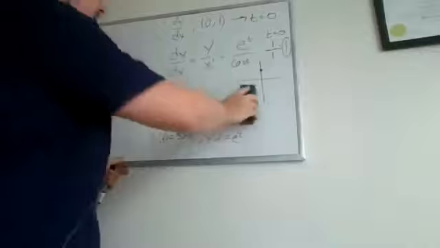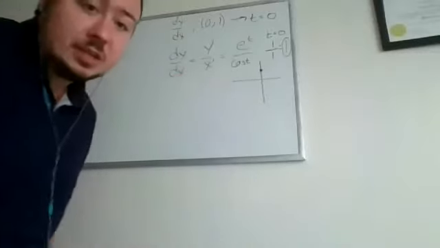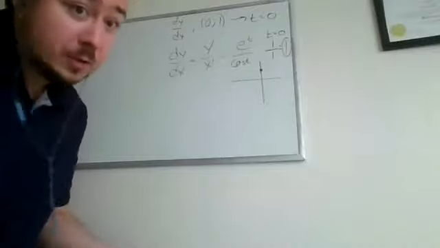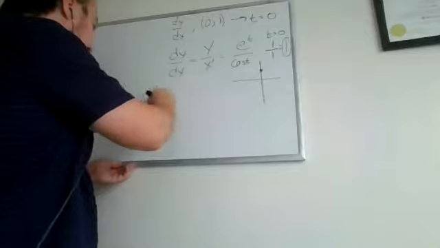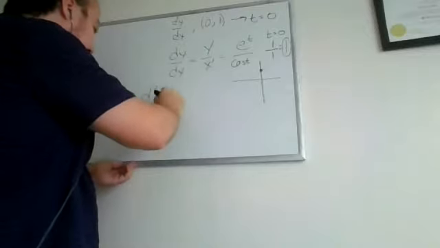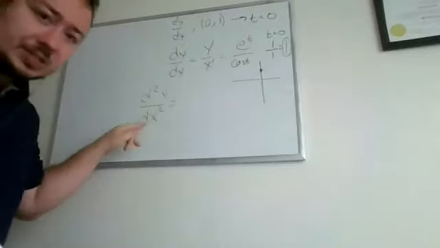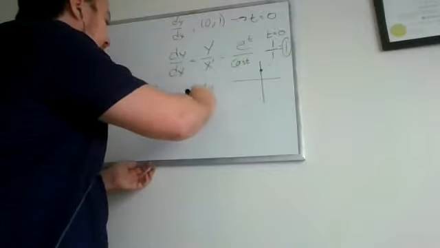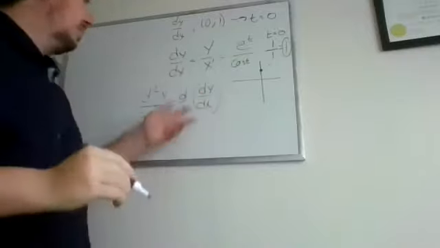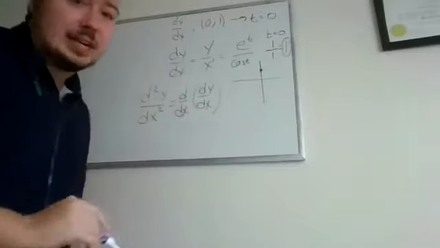All right. Now, just in the same way that we could find the first derivative with respect to x, we could also find the second derivative with respect to x. So d squared y over dx squared. Okay, well, how are we going to figure this out in terms of t? Well, remember the second derivative is just another x derivative of the first derivative. We have the first derivative, we take another one, that's the second derivative.